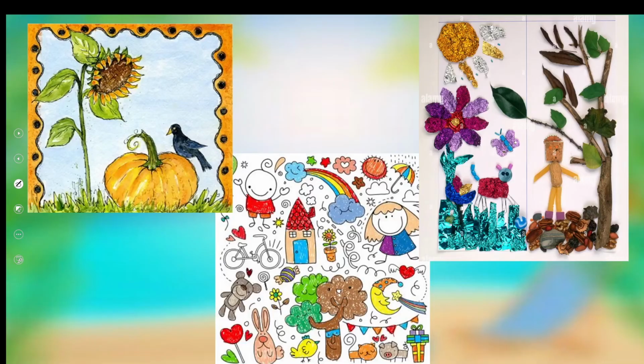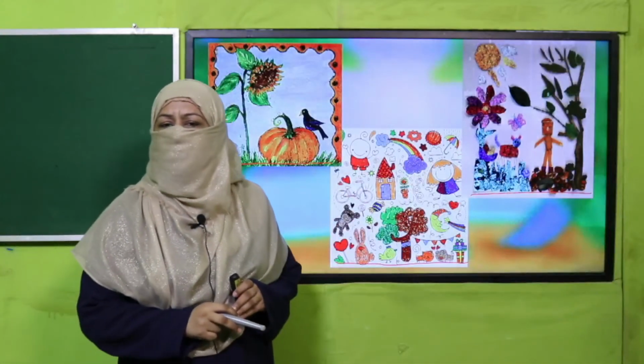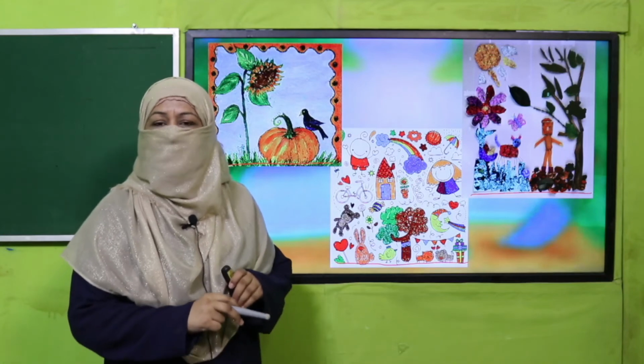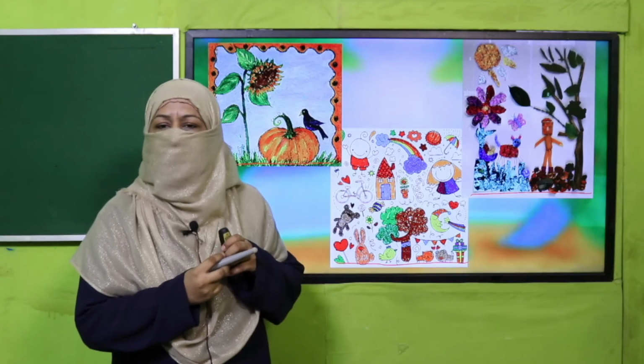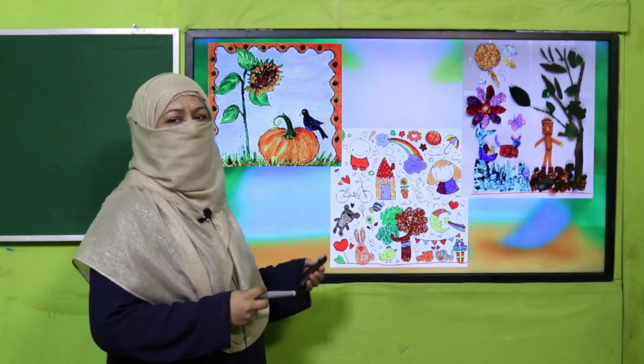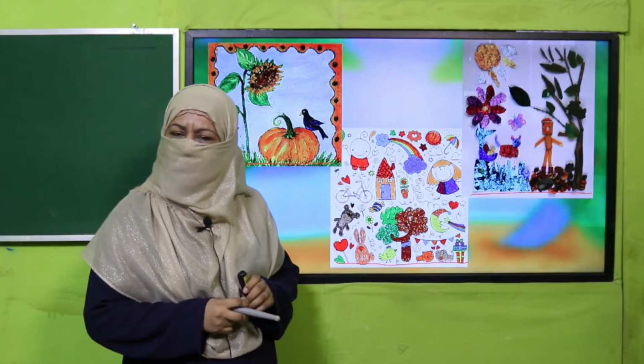So maybe your scrapbook would be like this, okay? So you will draw the things, whatever you find are natural. And teachers, make sure this is not a competition for drawing. This is just to make the students think about natural objects and to label them. So pause the video, make a beautiful scrapbook and then come back.